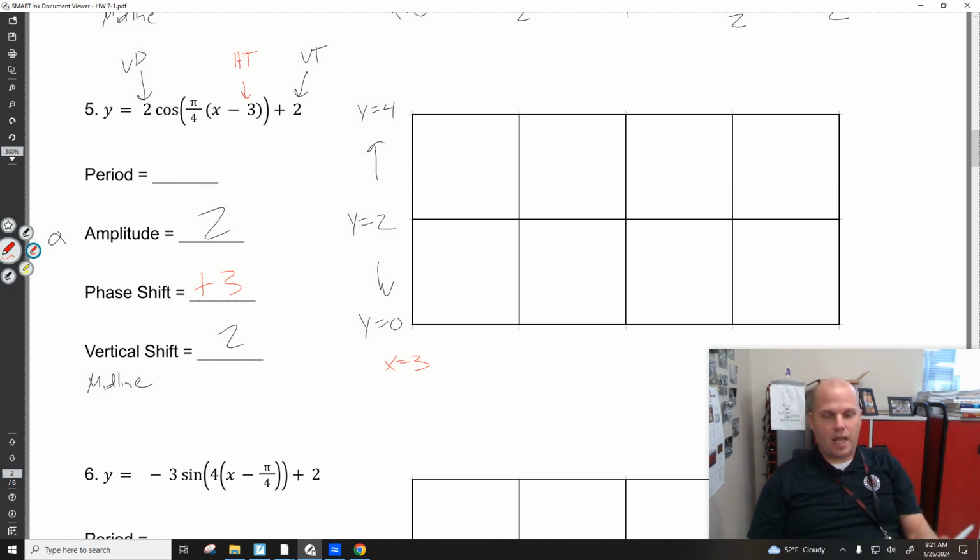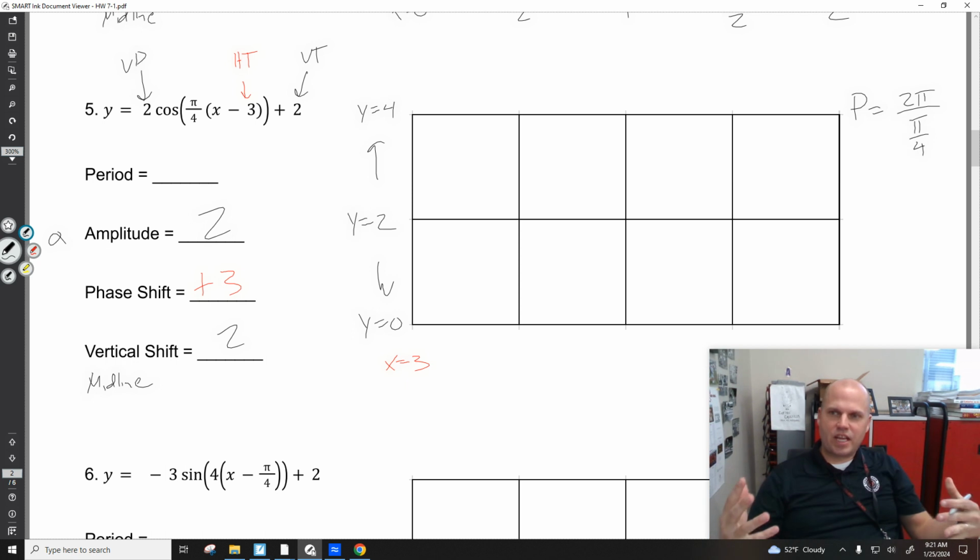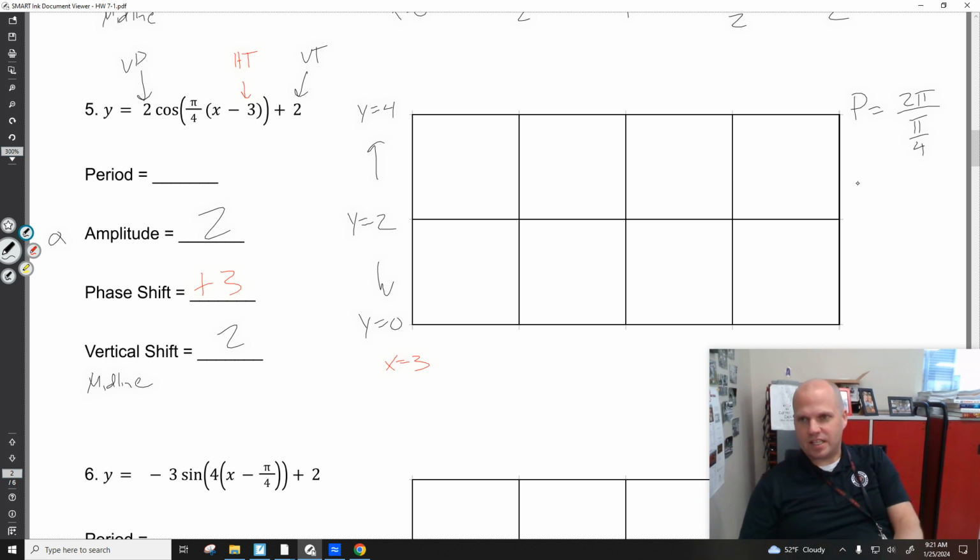Now my period, okay, pi over 4, that's a horizontal dilation. You'll take your x's and not multiply by pi over 4, but divide by pi over 4. Again, you're going to take your normal period of a sine graph, horizontally dilated, not by multiplying by the value, but by dividing by the value. Now we understand that dividing by pi over 4 is the exact same as multiplying by 4 over pi.